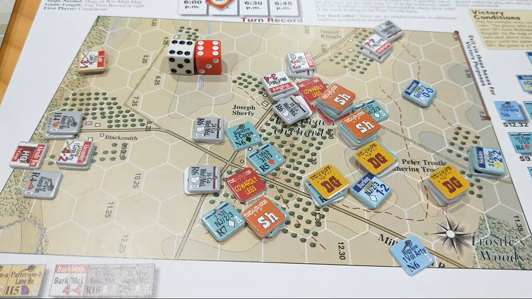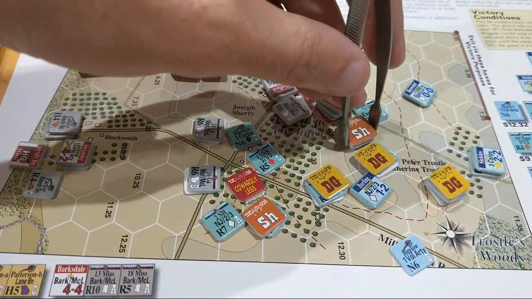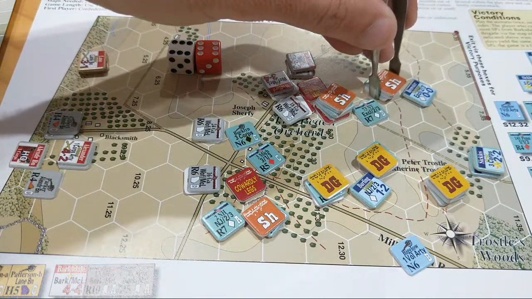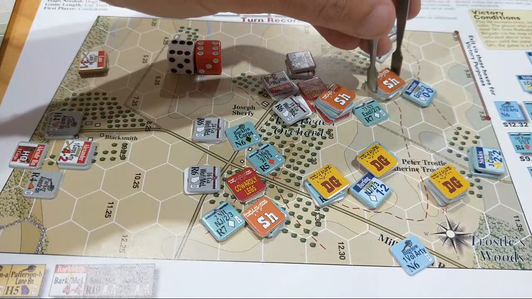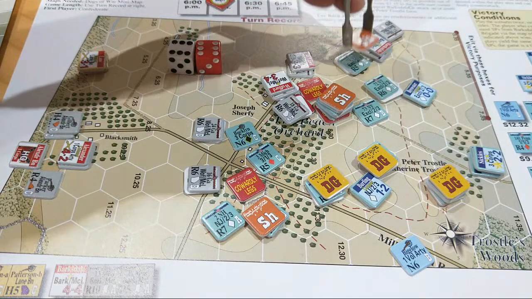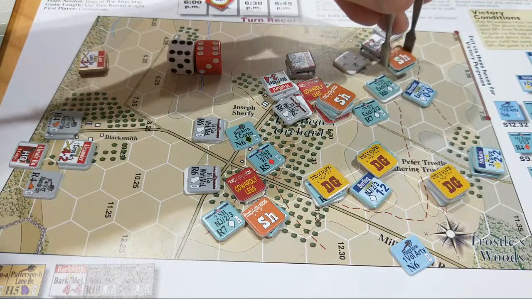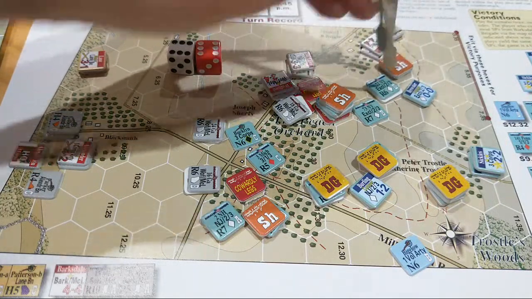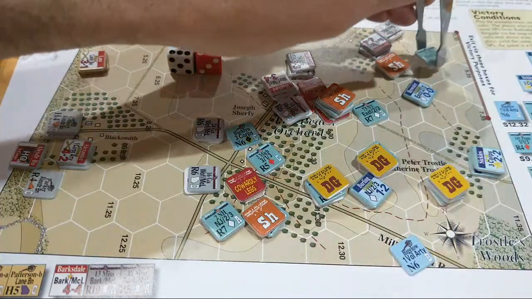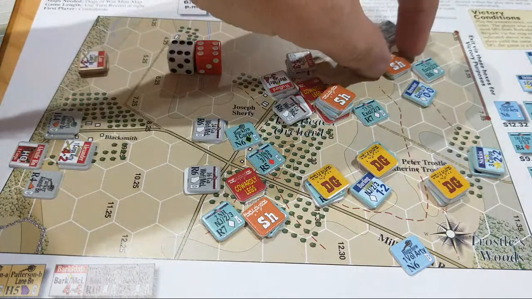Okay, what can we do now? We've got to keep shifting out to the right. One, two, three, four, five, six. If we move any further, we'll get hit in the flank. And they are still shaken, of course. They're both shaken.